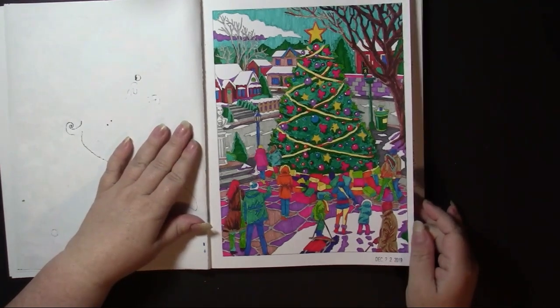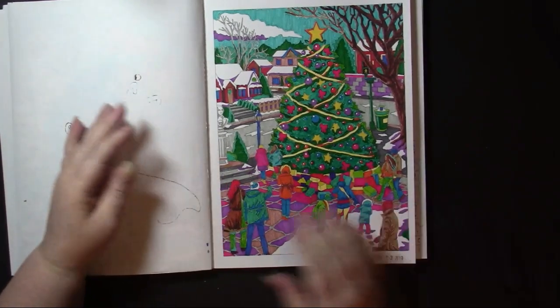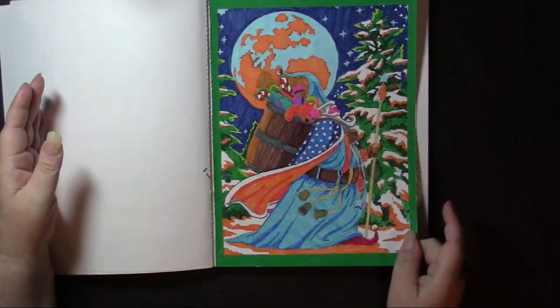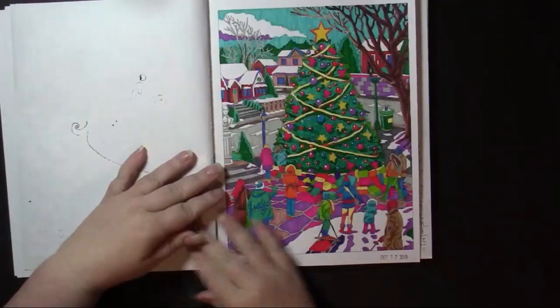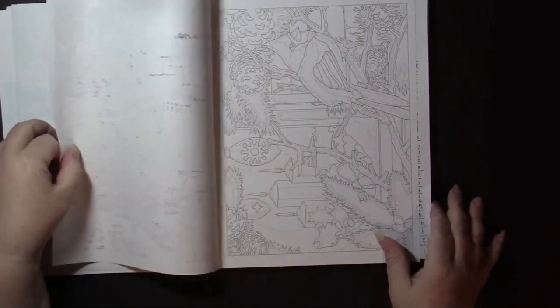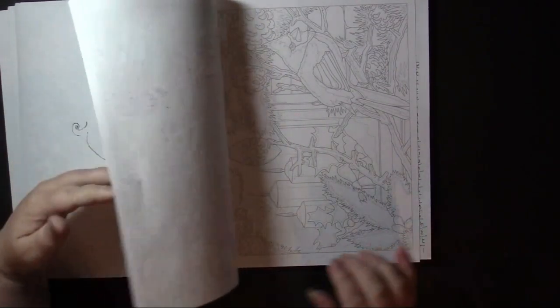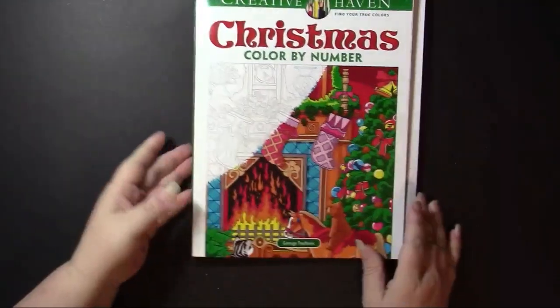But I just love the pictures in this, and I think I'm just going to work in order with it because I've done the front page. And that one. And here's the next one. Oh yeah, a cardinal. That's nice. So yeah, I'm going to continue working in that. I don't care whether it's Christmas or not. That's a nice book.